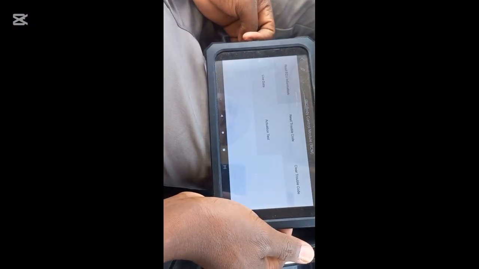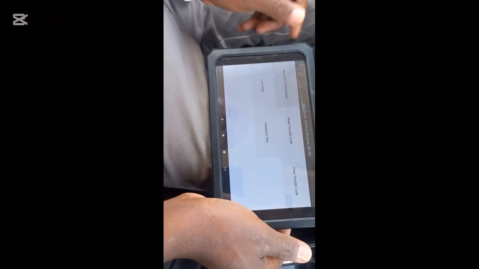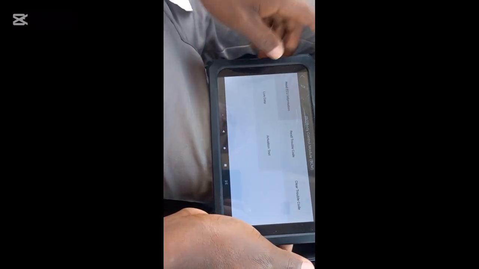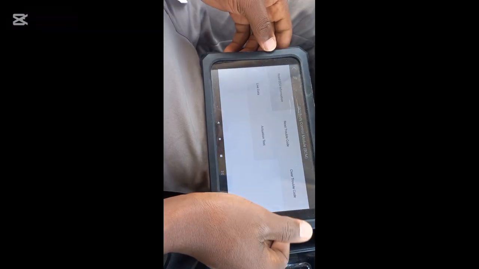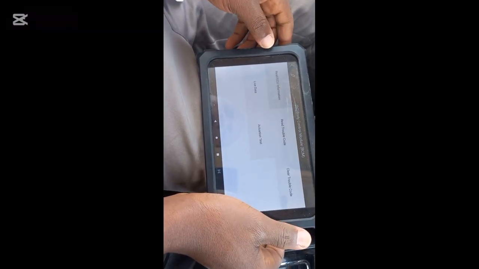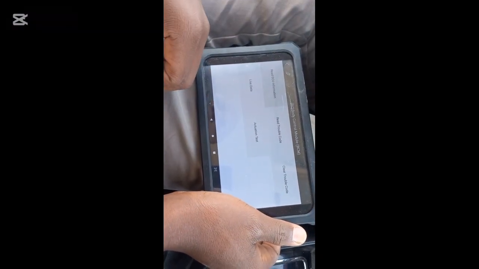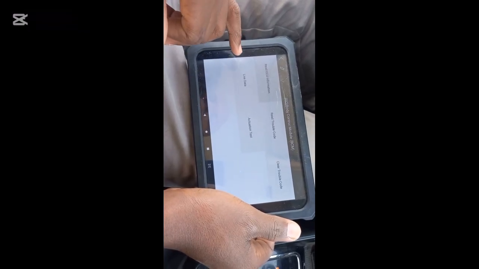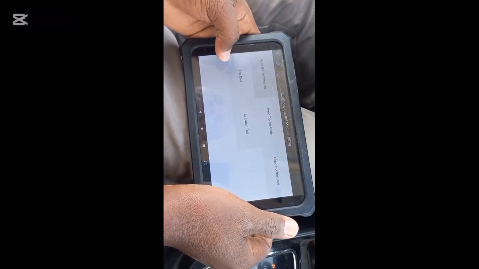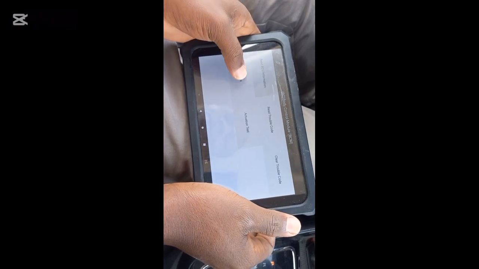We click diagnostics. It will open. Read the ECU information. You can read the information of the ECU. Read the trouble code. Can clear also from here. Then we have activation test, actual test. Then we have live test. So we'll go for this live data.